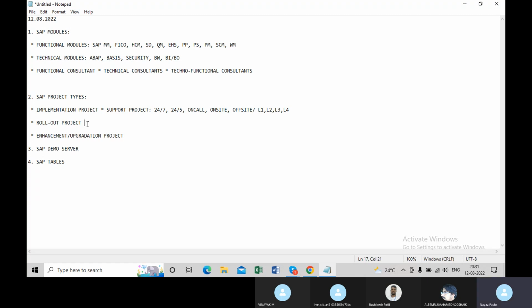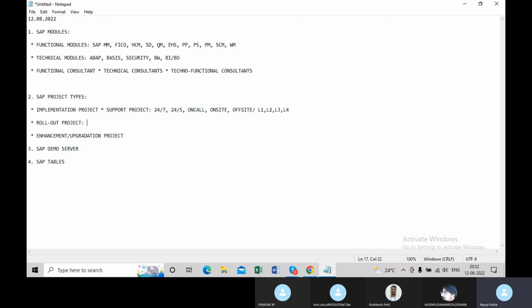Next is rollout project. Rollout project means, again, I have to use an example here. Let's say Adani Ports tomorrow decide that they want to implement SAP ERP software. But Adani Ports is operating from a lot of ports in India, from Gujarat, from Mumbai port, from Goa, from Mangalore, Cochin, even in Chennai, Visakhapatnam, like that they are operating from various ports in India.